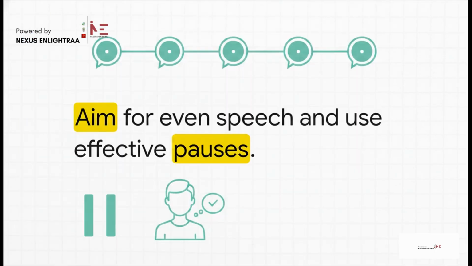Then we've got fluency. Please don't fall into the trap of thinking fluency means talking like a literal auctioneer. If you just speed-run your sentences, the patient isn't going to comprehend a word you say. You really want to aim for a natural conversational speed with a nice, even flow. It's totally fine to pause. Actually, pausing right after you drop a hefty piece of medical advice is great. It gives the patient a second to actually digest what you just said.